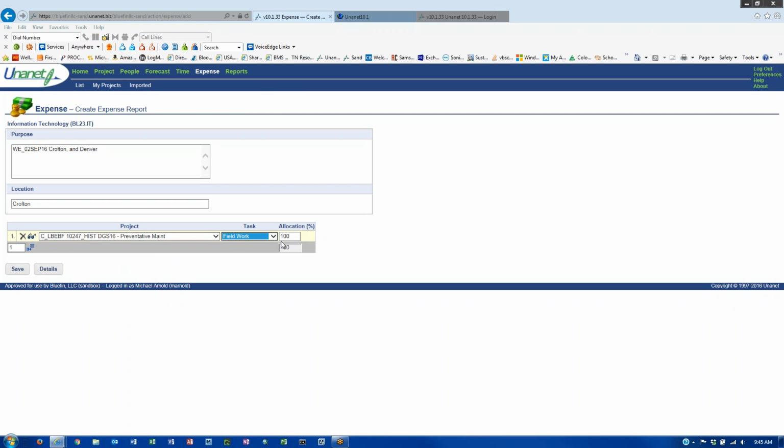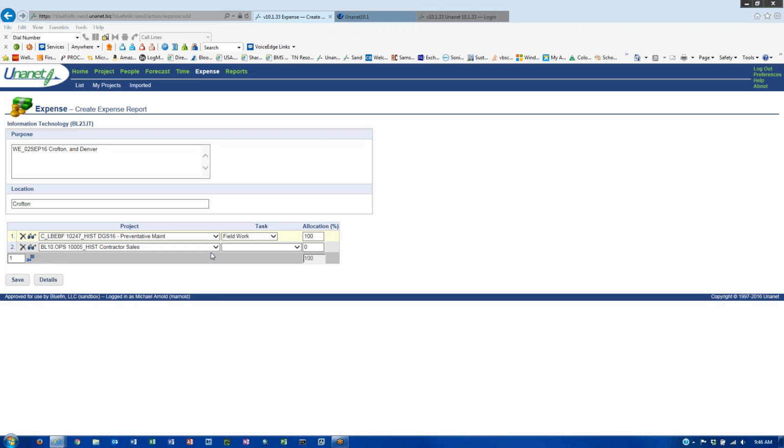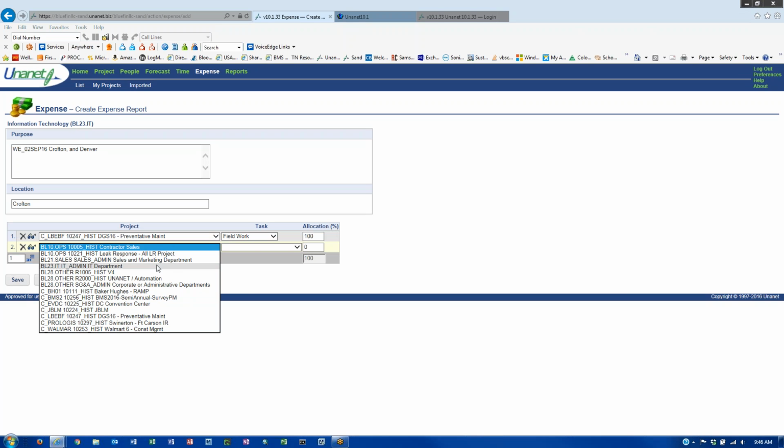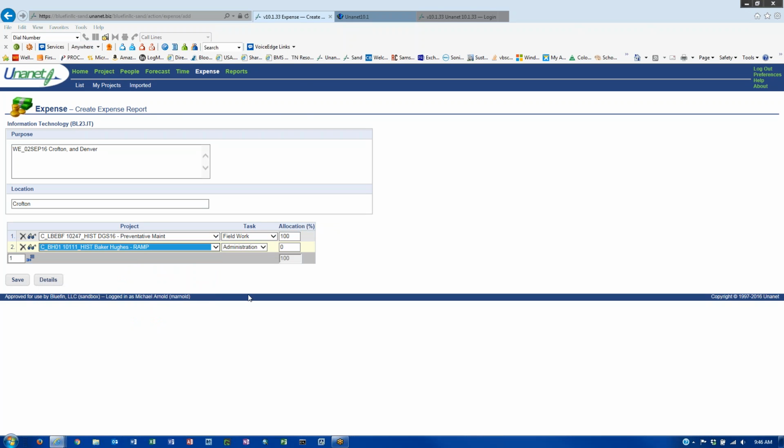I was doing field work, and I can associate all of my expenses with this, because I'm going to list all my expenses after I tell it what project I've been working on. Or if I was working on two different things, say I was in Crofton, but before I went to Crofton I had to stop somewhere else, in this case Denver, which is kind of ridiculous because I already work in Denver. But say I was working on Baker Hughes.